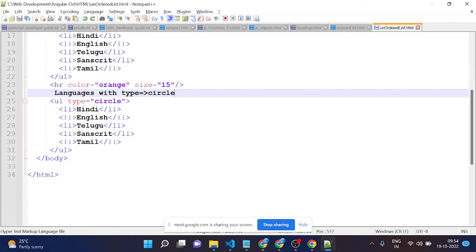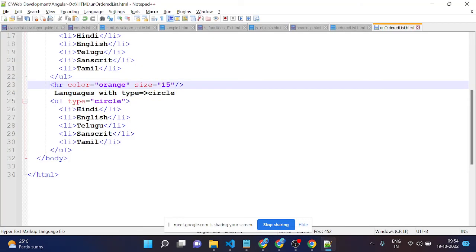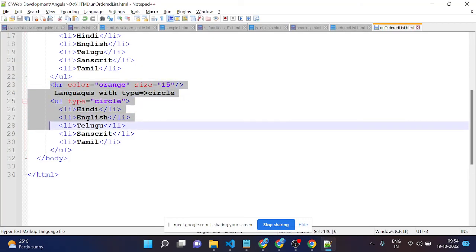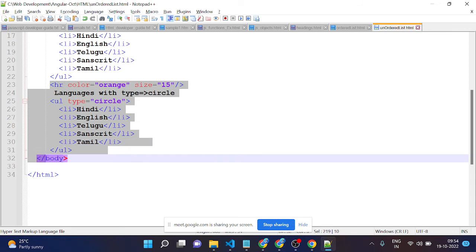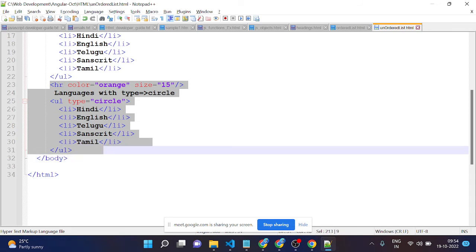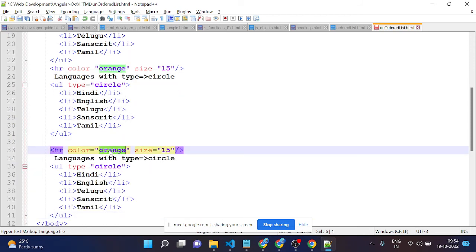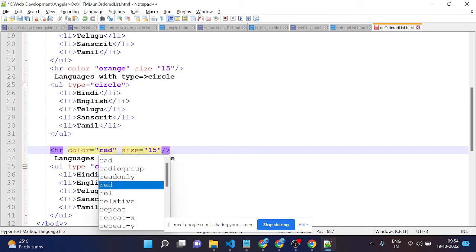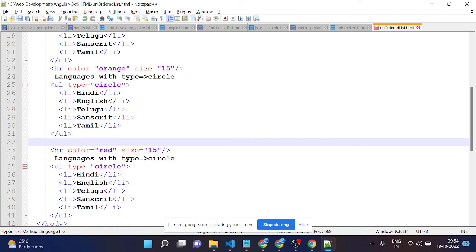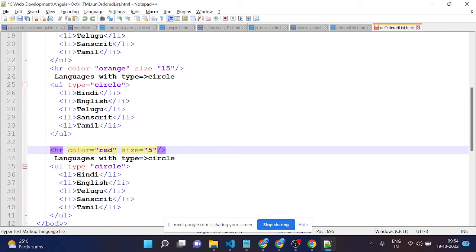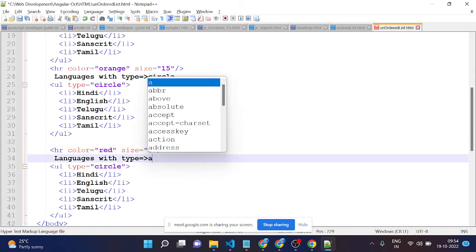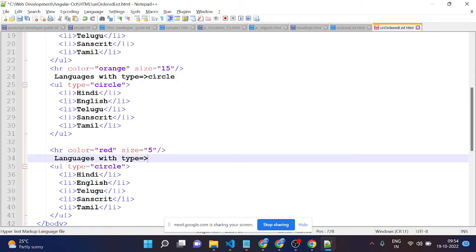And next I'm going to explain one more type. I'm putting the 5 pixel and square. Circle is done.